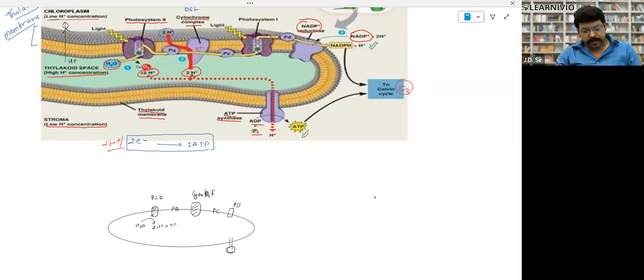Quickly. Then I will dictate something for you, because this question will come as a full 5-mark question in your exam, and it is important. What is important for a 2-mark question? LHC1, LHC2, or photosystem 1, photosystem 2. What is the 3-mark question? Non-cyclic photophosphorylation. What is the 5-mark question? Chemiosmotic theory. These three questions are very important for your school exam. Yes, the C3 cycle is also important.